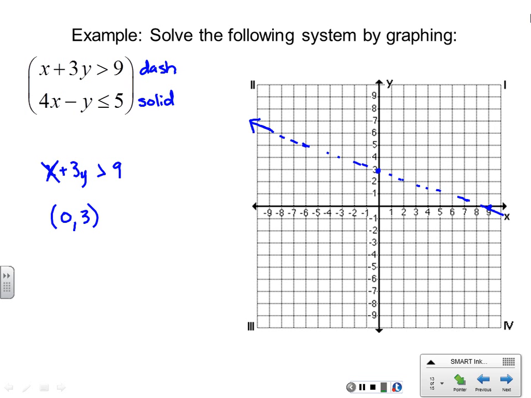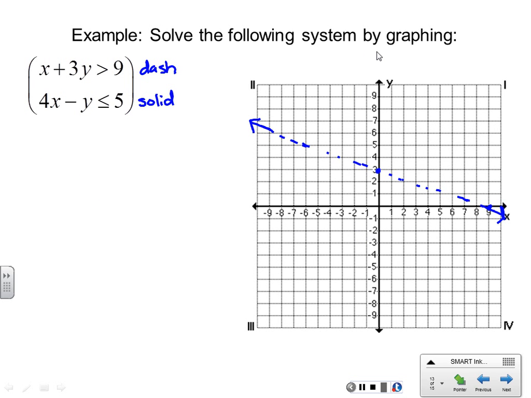Alright, so that's your top line. And then how do you remember, hopefully you remember, from Chapter 7 and from Math 100 or your basic algebra class, how do you decide which side you're going to color? Because the line itself is not the solution. It's dashed, so that is not the solution. Either this top side is your solution or the bottom side.